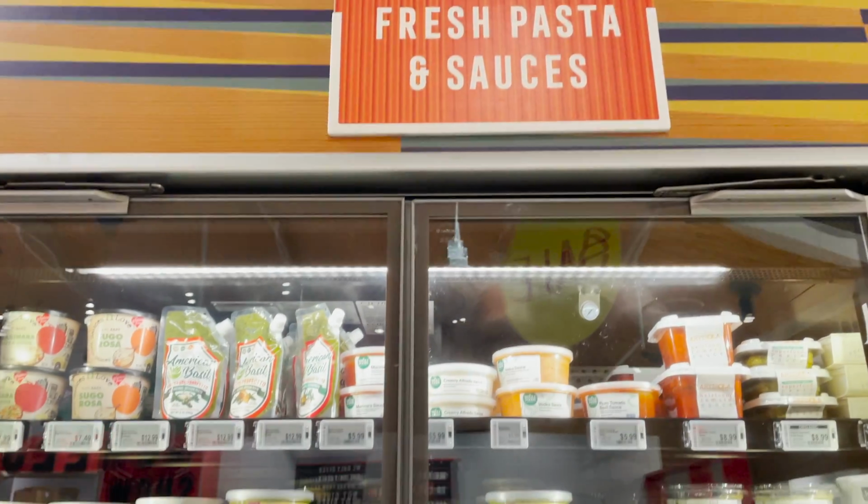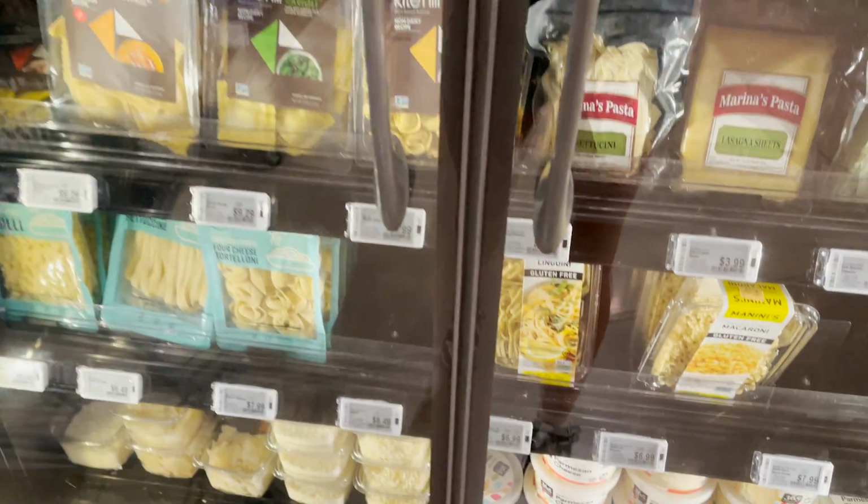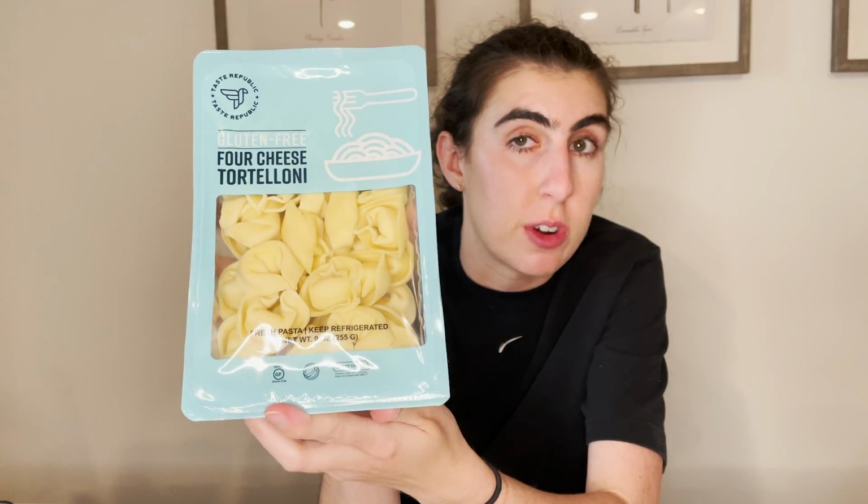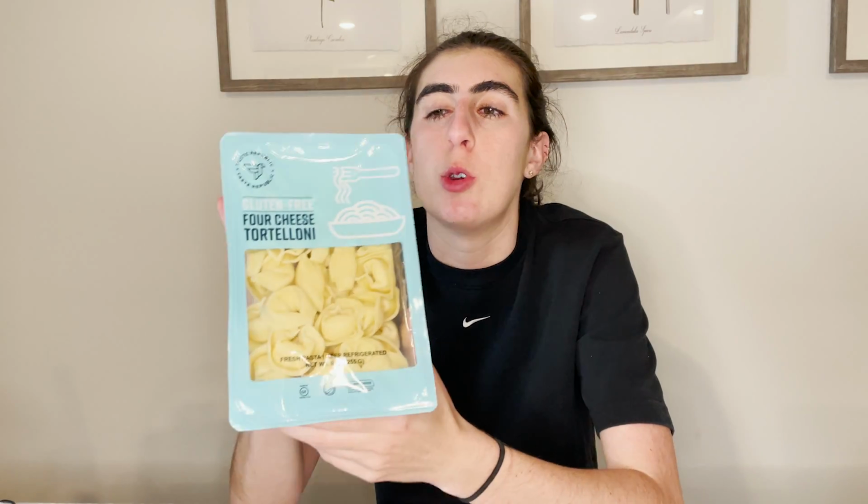So they have this fresh tortellini as well in the refrigerated section. It's with some of their other fresh pastas, so you just need to make sure that you're reading, looking for that gluten-free. Again, this is certified gluten-free labeled at the bottom, so you know this is going to be safe for you to eat. And this is another kind of fun find that you can't get at every store, and can be a fun addition to shake up your gluten-free meals.